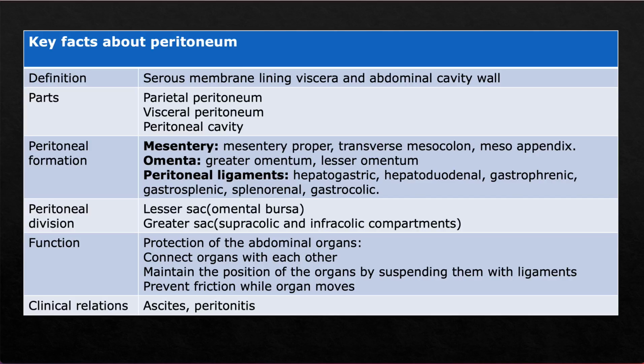of my appendix. Then the second term we learned was omenta, and these omenta were those folds of peritoneum which extend from the stomach to other organs. Under this cover we talk about greater omentum and lesser omentum. And then lastly we talk about peritoneal ligaments, and primarily for the peritoneal ligaments we said these are the folds which extend from the anterior abdominal wall or between organ and organ. The same folds were given different names in different locations.